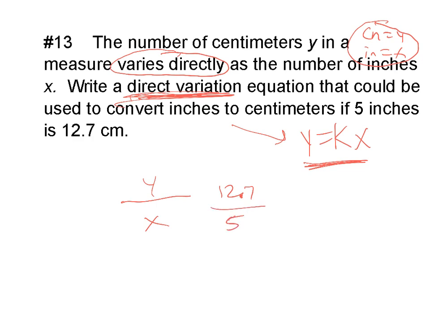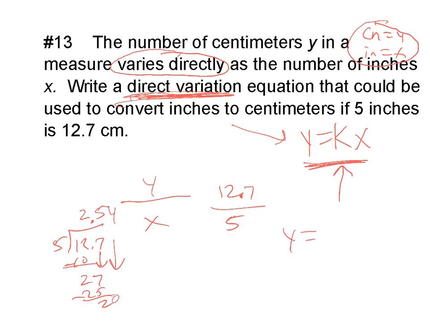Now we should reduce this down. We need to get a decimal so we can put that where the k is, the amount for 1 inch. Okay, so let's divide. 12.7 divided by 5, the decimal comes up. 2 times 5 is 10. Leaves us with 2. Here comes our 7. 5 goes into 27 5 times. Bring down an extra 0, and there we go. So I'm going to put that in where the k is, excuse me. There we go. I've got our new equation.